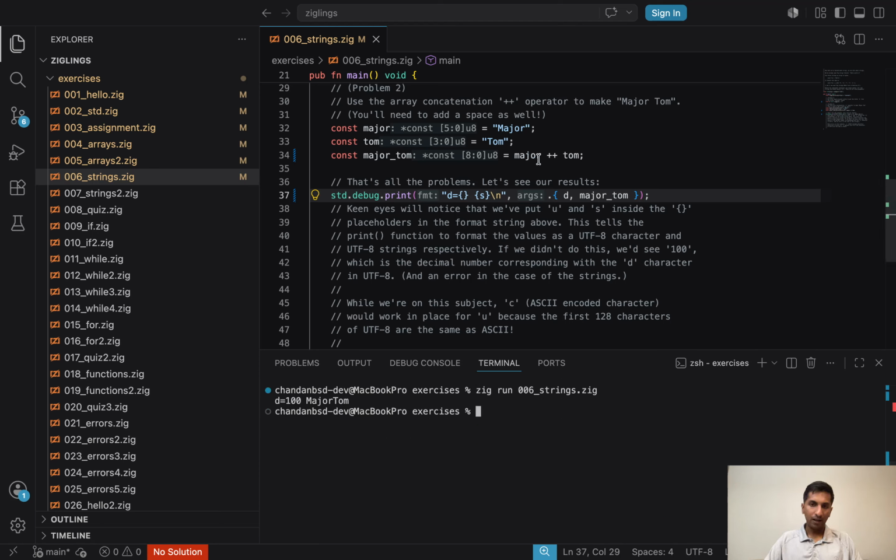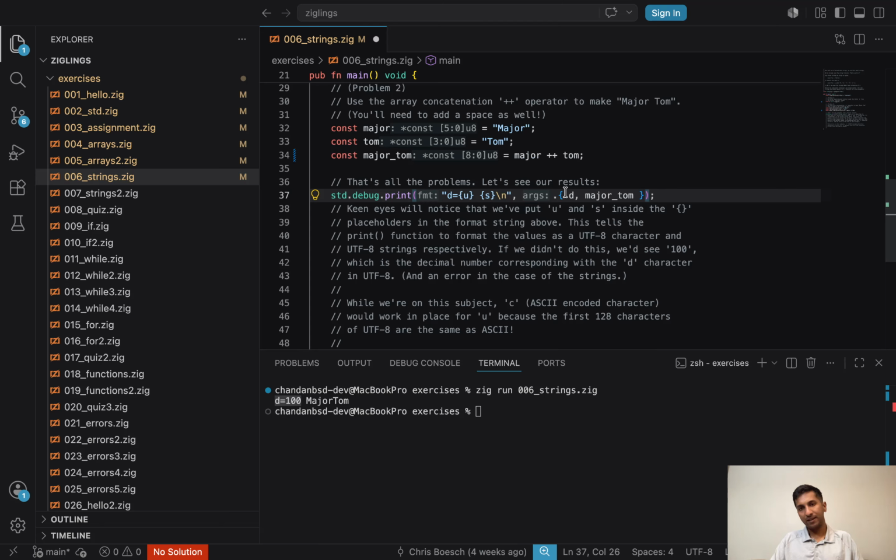I'm sure that there will be an underlying implementation to print strings in this exact format whenever the specifier S is presented. Okay. Now let's see here. Yep, this is 100 and it's not a character again because we're not specifying the format.